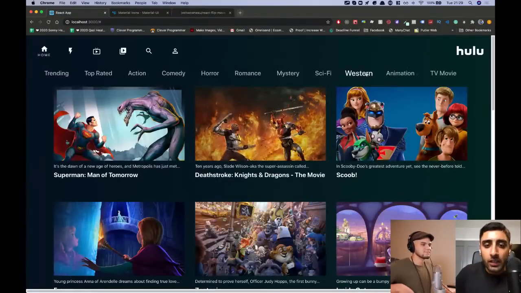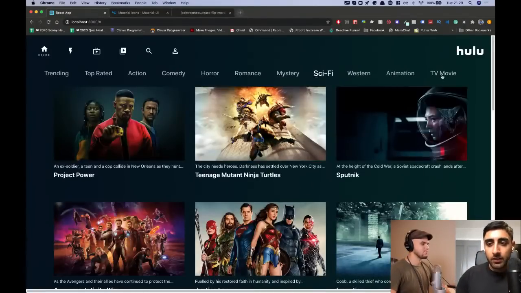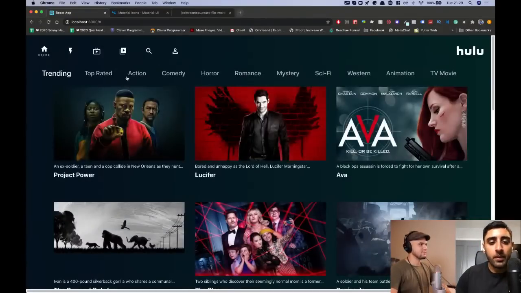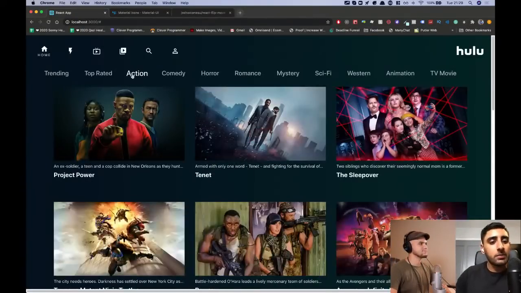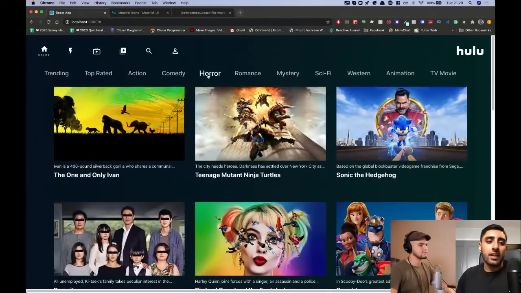So we just took it with that one additional step from looking like a website to an actual app, right? So it's an actual sort of functional app. Whereas before it just looked like a normal website. But now this is the kind of thing you would see on like Amazon Prime.